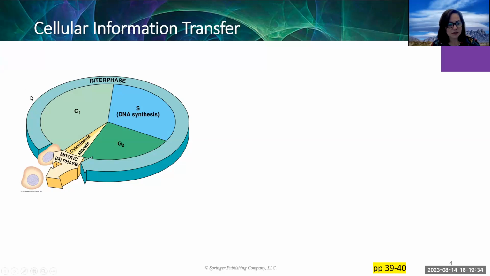The cells spend most of their time in what's known as interphase, and for a long time, people thought nothing was really happening here. They said there was a gap in the activity. That's what the G stands for. And then looking through a microscope, they saw that there's a whole lot of other stuff happening at this part of the cell cycle, and they didn't quite know what was happening. But then things seemed to slow down, and G2 refers to the second gap in the activity. Well, it turns out that there's a whole lot going on during G1 and G2. We just didn't know what it was.